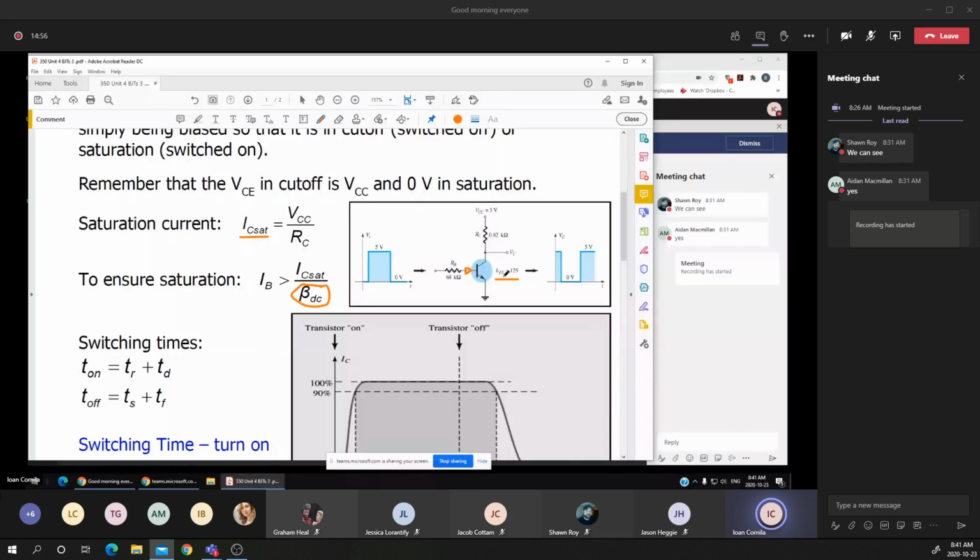In this example, the HFE is given as 125, as a voltage is applied to the base. You notice that the voltage is switched on and off, which means that the transistor will act as a switch and will be turned on and off based on the voltage applied to the base. On the output, you notice that the output has the opposite voltages to the input.